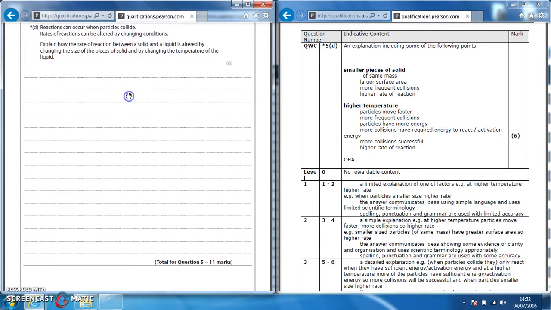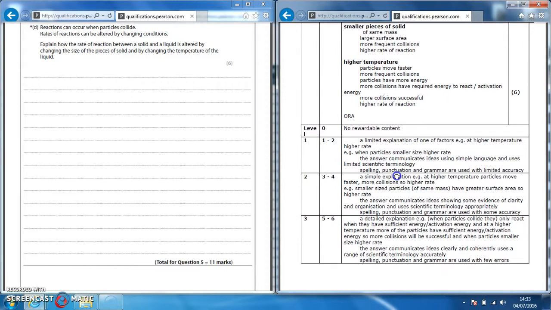If I have a big piece, I have a small surface area, like a big lump of sugar. If I'm dissolving stuff in a cup of tea, to make it dissolve faster, I could grind it up, and then when I stir in the powder, it gets to dissolve faster, because it's got a bigger surface area. So what I've got to be is really specific. When I increase the surface area by making it a powder, that means there's more surface area available for reaction, which means the reaction goes faster because there's more collisions. And you've got to be specific like that.